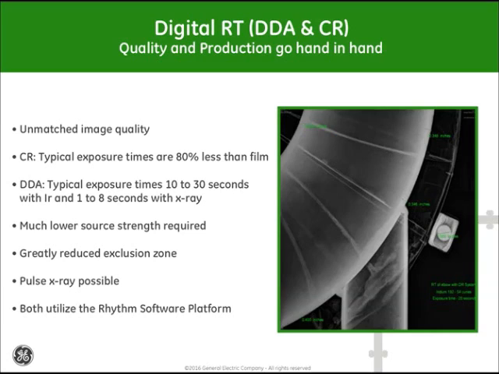So the amount of radiation available to the entire area is much lower and therefore much safer. We also require lower source strengths. So again, it adds a certain level of safety as certainly compared to film. And both the CR and the DR systems, when those images are scanned, with the CR, when the imaging plate is scanned through the system, or the digital detector connected directly to Rhythm, the speed of the inspection itself is much faster than film and even most other technologies.